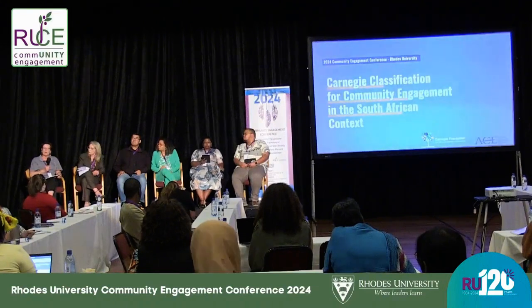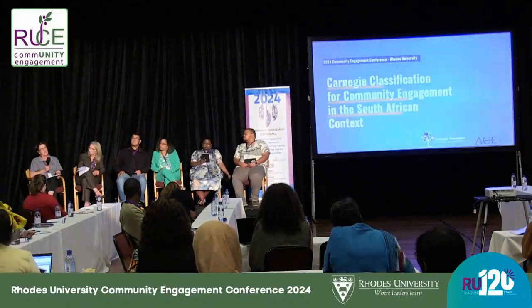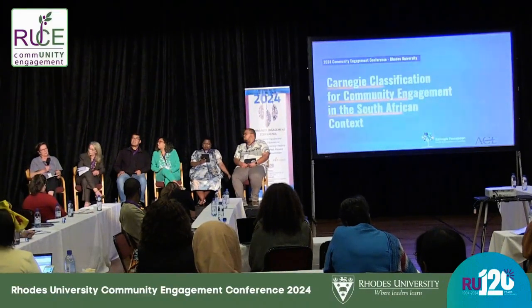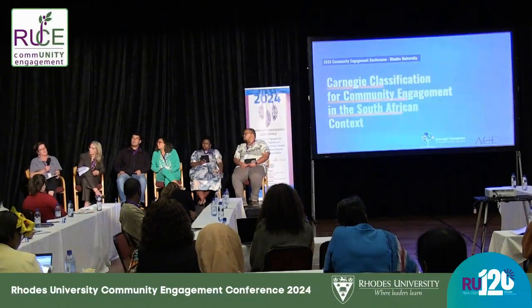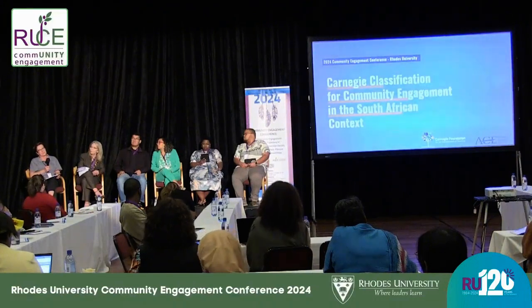And what's the role then of community engagement in that? If you think community engagement was introduced back in the white paper for the transformation of higher education, then you get some sort of understanding that community engagement's role then is to help universities become more developmental and transformative in the work that they do.